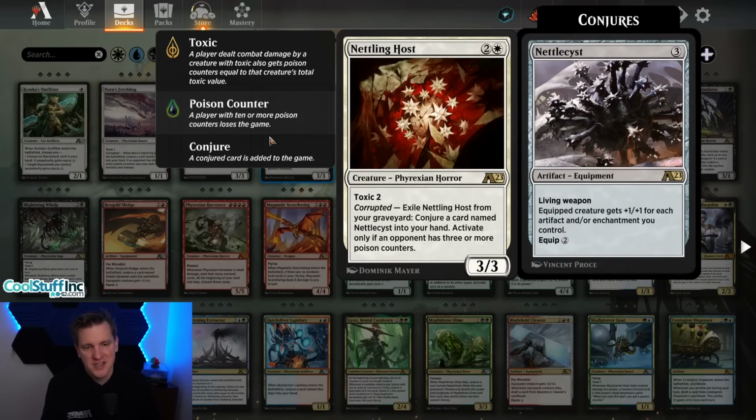Nettling Host is 2 and a white for a 3/3 toxic 2 Phyrexian Horror at rare. Has corrupted. Exile this from your graveyard. Conjure a card named Nettlecyst into your hand. Activate only if opponent has 3 or more poison counters. It's a pretty good poison little card, and Nettlecyst, of course, a very, very powerful living weapon card. Very good card.